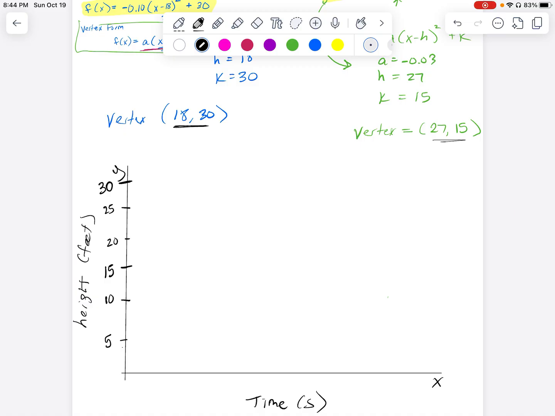All right, and for the x-axis, let's see. Looking again at my vertex, the middle of the parabola is going to be at 18 and 27. So I'm going to make it about 50, because if the middle of the parabola is at 27, then the far right of the parabola might be at like 54. So I'm going to go to 50 here and 0, and then halfway between 50 and 0 is about 25. Try to split that equally into 5 pieces. That didn't work very well. I'm going to go a little bit bigger.